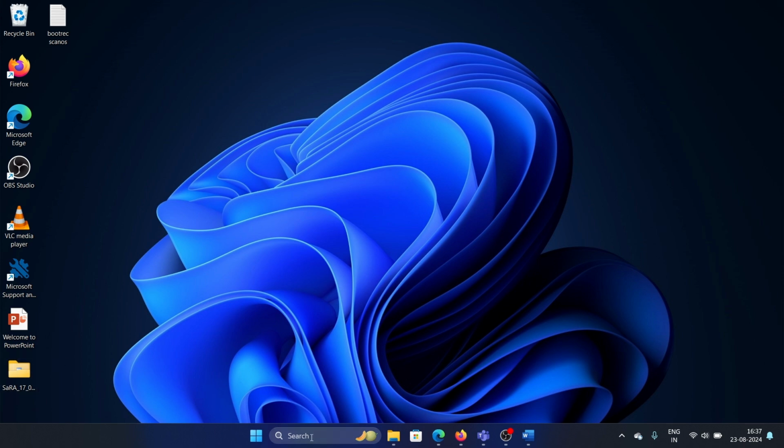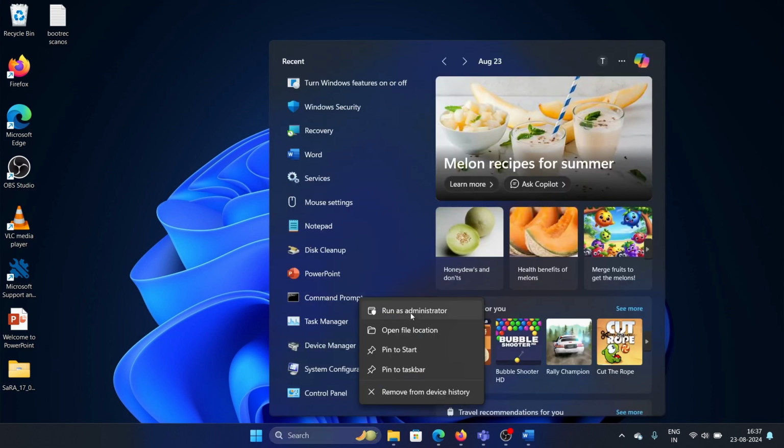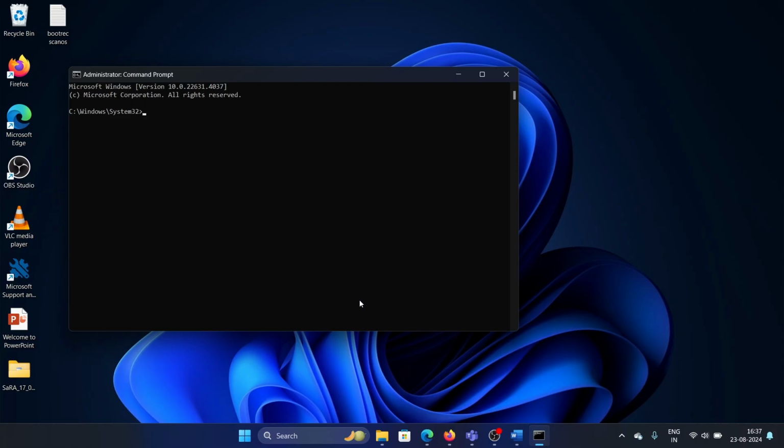So we go to command prompt, run as administrator, and input the command bootrec /rebuildbcd and press enter. Now this should rebuild the BCD and should correct the problem.